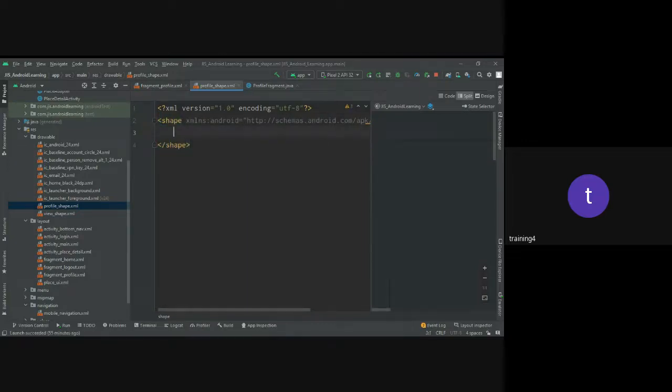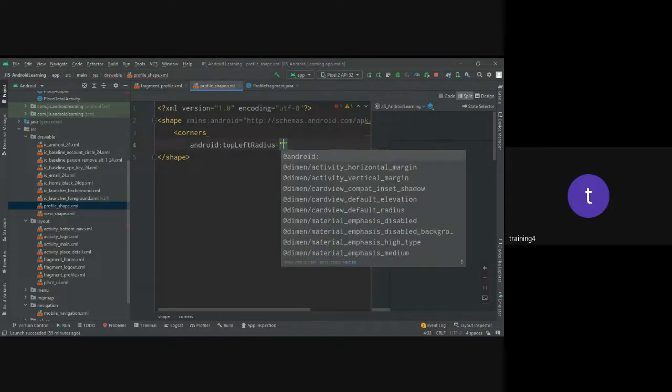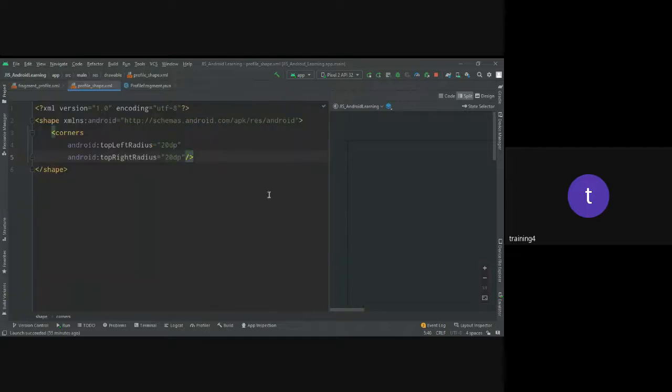Change the selector to shape. Corners: radius top left 20 dp, top right radius 20 dp. Self closing the tag.